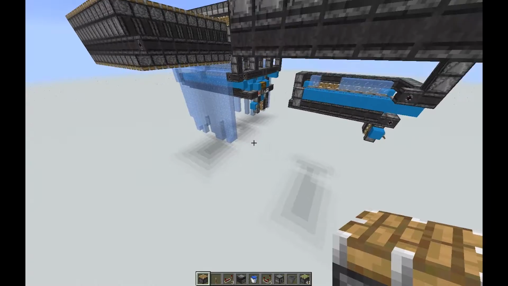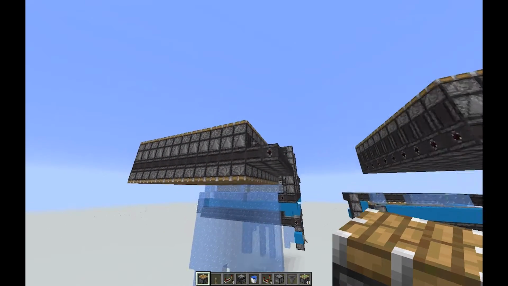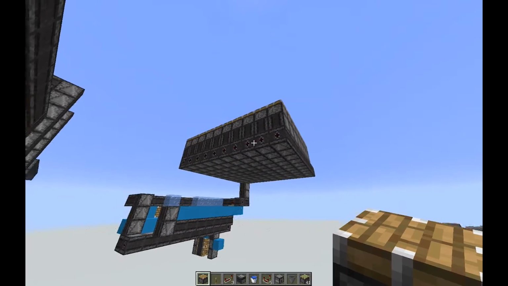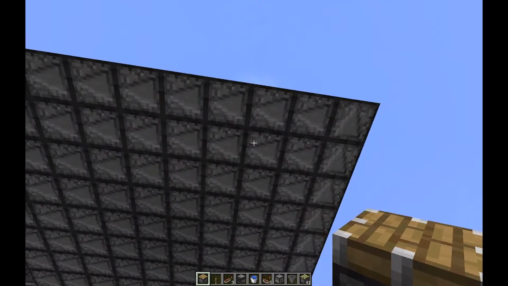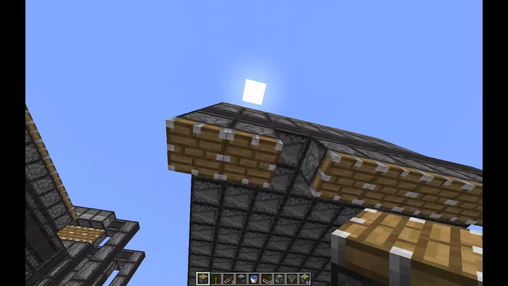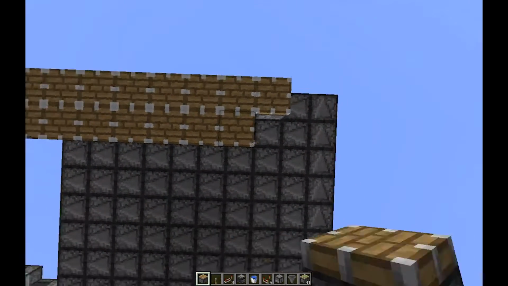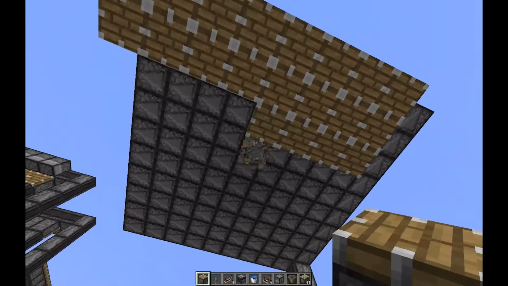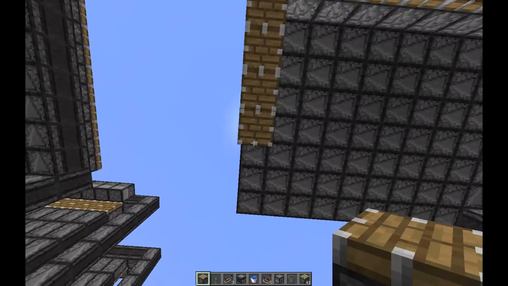Excellent. So now we're going to do the same thing, but instead of actually having to do another set of observers facing the opposite direction, all we have to do is put pistons on the underside, just like this. And we're going to go ahead and bring these all the way over.